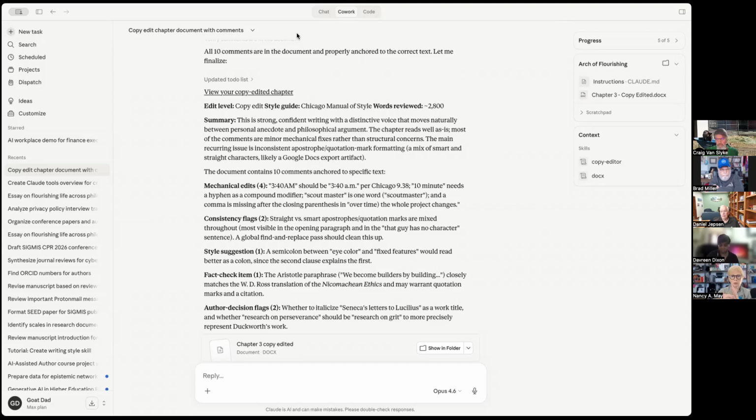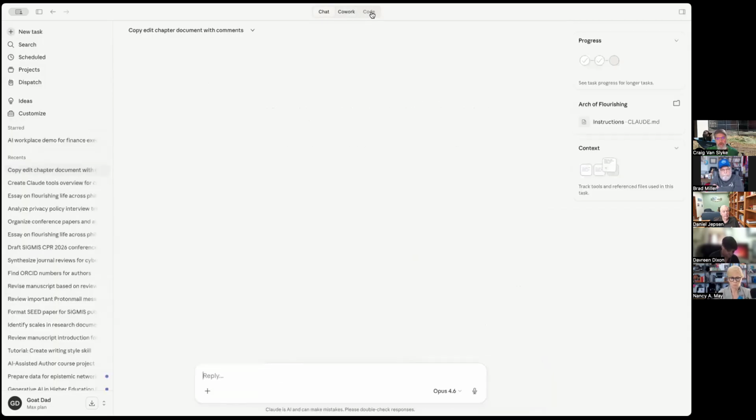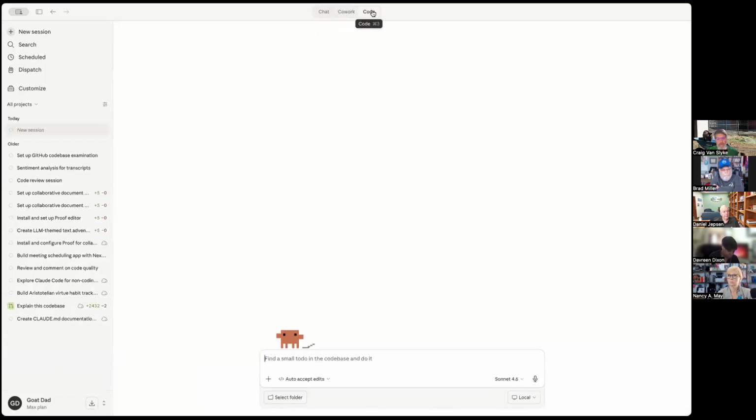It connects to your subscription. Yeah, it's going to ask you to log in and send you through the normal thing where you have to log in, and then it'll be fine. And it's actually, the app is really good. And you'll have these three little tabs up here: chat, cowork, and code. And you can ignore code.